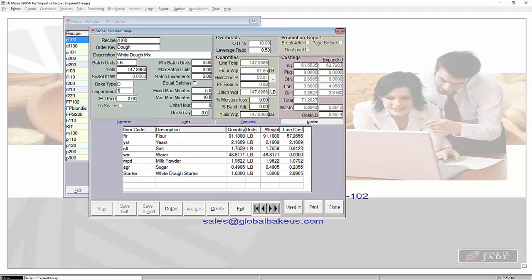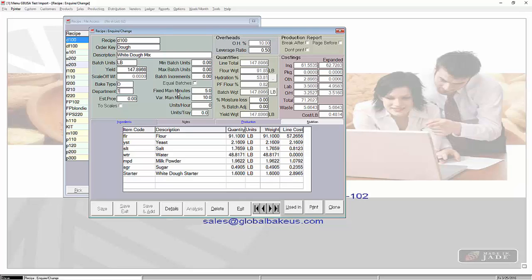The variable man minutes, right, this is how long it actually takes this recipe process to run. So maybe it's a 10-minute mix cycle. Okay. Now this is a labor situation. It may be that it takes 10 minutes to run, but maybe the guy doesn't watch it all 10 minutes. Maybe the actual labor coefficient is less. But the important differentiation to understand here is the fixed man minutes.